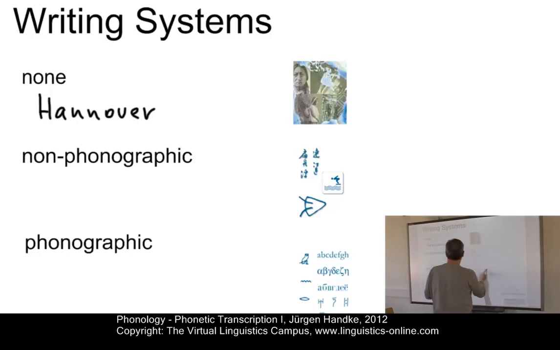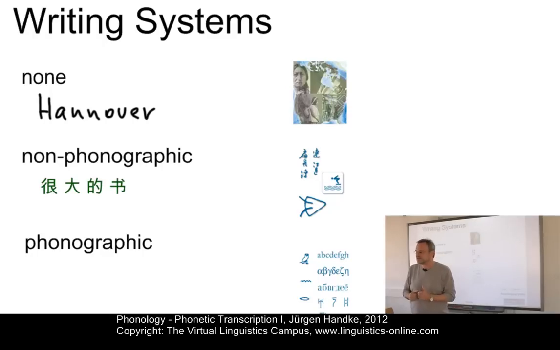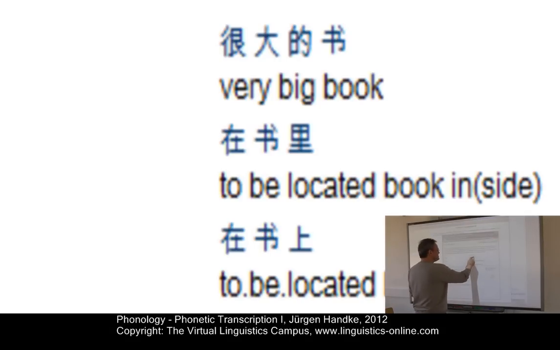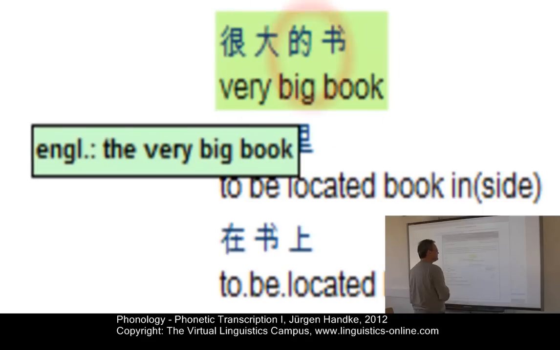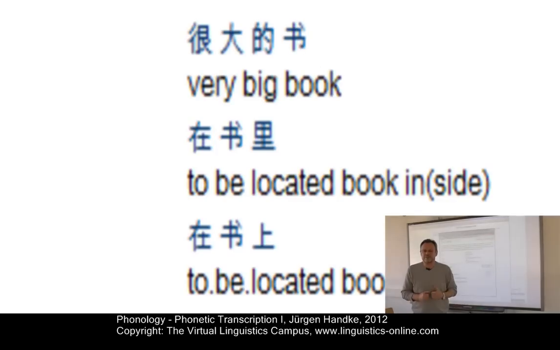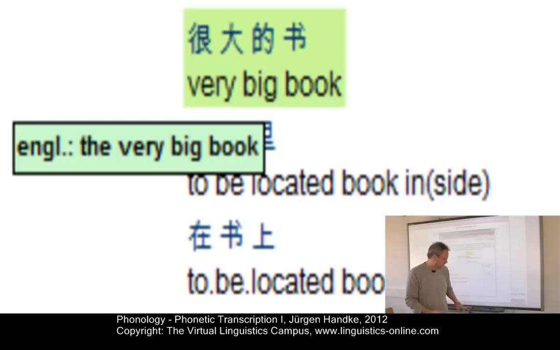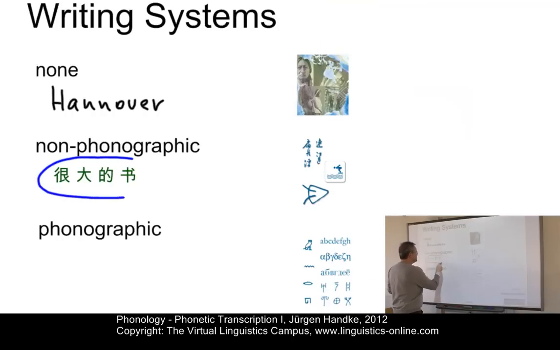Let's look at an example from Chinese, where this is the Chinese orthographic representation of 'the very big book.' Let's listen to two variants. Here is the first variant, which is standard Chinese spoken in Shandong province. Let's now compare that with a Chinese dialect spoken in the Suzhou area. You can clearly see that the writing system, which is the same in both cases, doesn't help. This orthographical representation does not at all reflect the pronunciation of Chinese and its dialects.